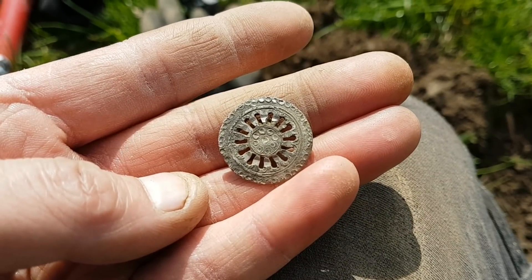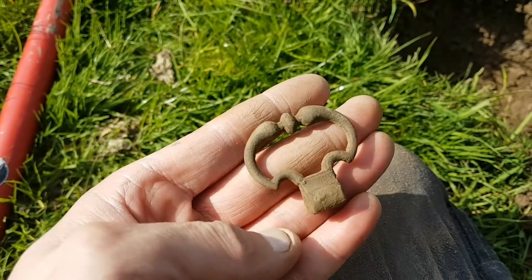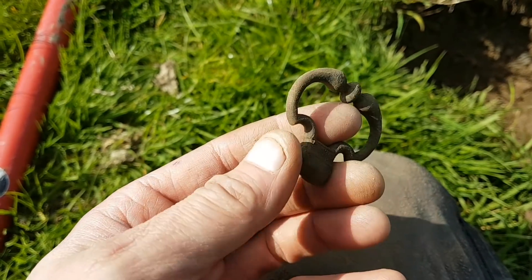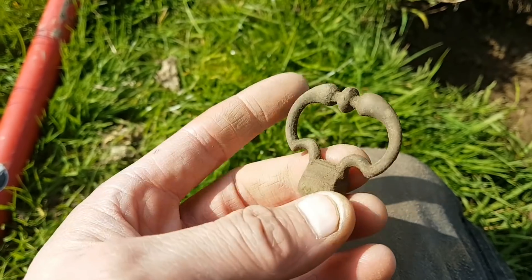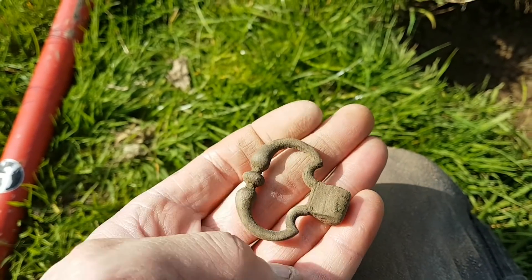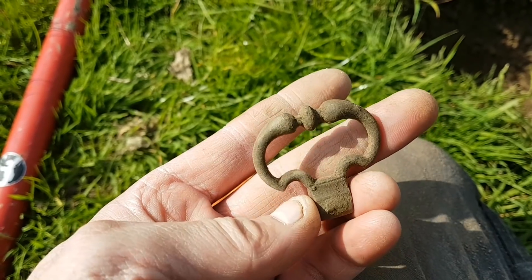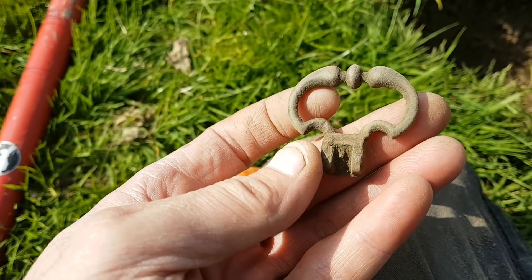There's a cracking start there. That's fine for me. I'm going to see if it's a casket handle of a little box or something like that - it's not quite a big box, or a drawer handle. So it's got a little bit of age to it. Nice thing, something a bit different.